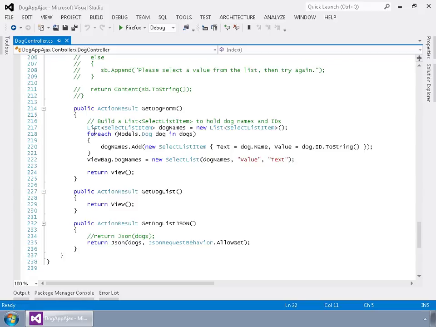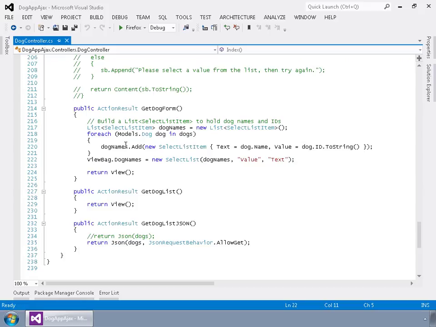Here we have straightforward C# that is instantiating a new select list, and then we're saying for every dog that we have from our model's dog, add to our list a new select item where the text is equal to the name of the dog and the value is the dog ID, so that we can use that to query against our list and retrieve the dog's information.